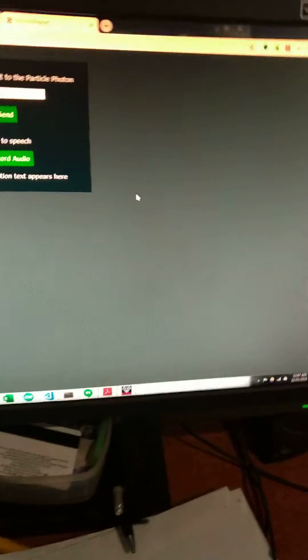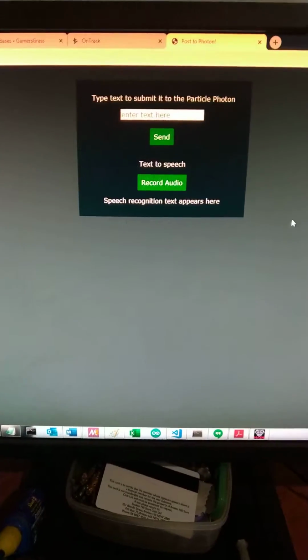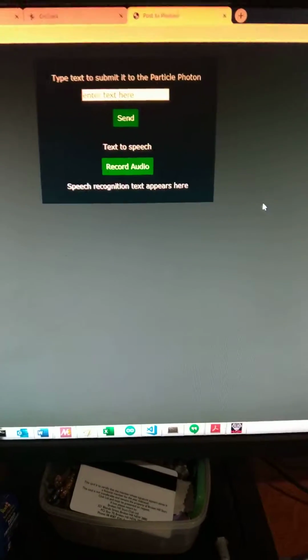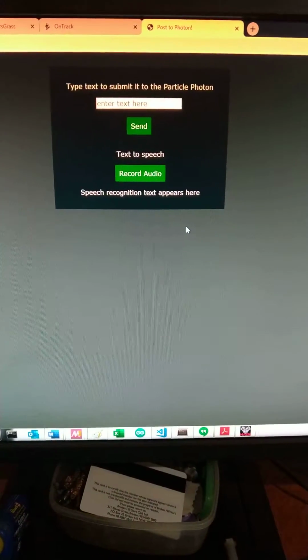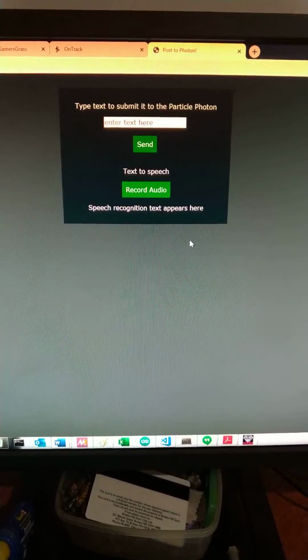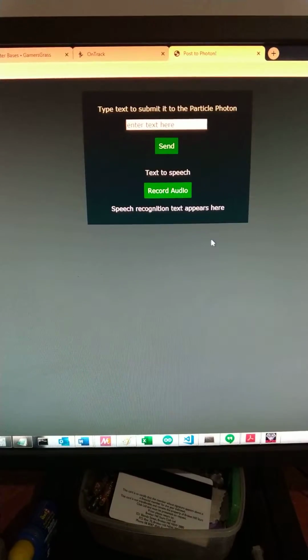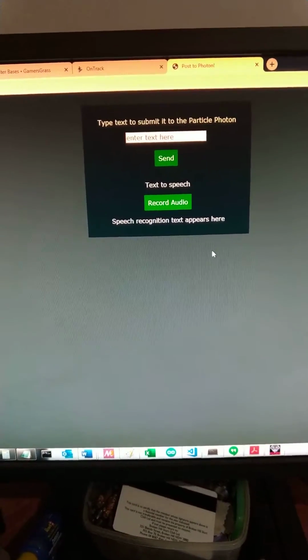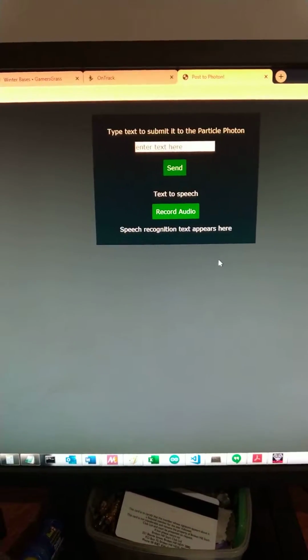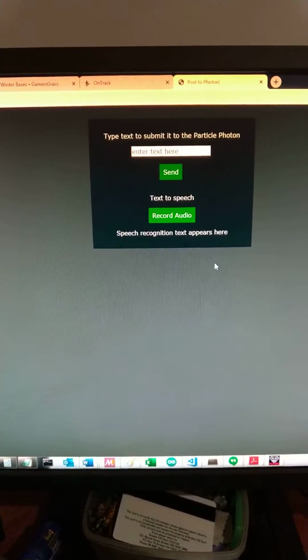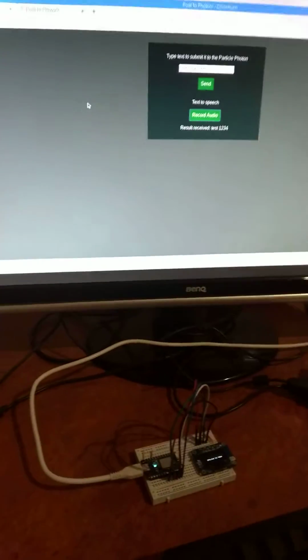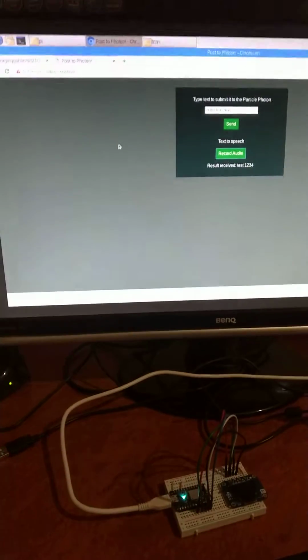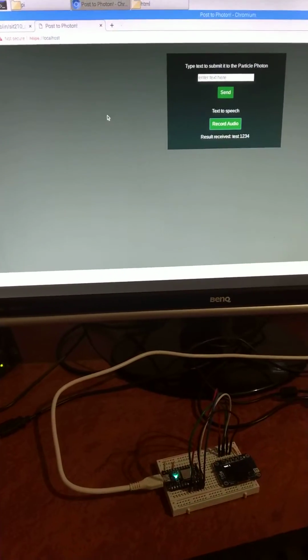Adding on to the last video, having it as a web page, which is one of the things that I wanted to do, allows multiple devices to all be able to easily send information to the photon. I could have set this up in a VPS, but there's security concerns there with the API key listed in the JavaScript for the page. It's also perfectly fine to access on my mobile phone, but I'm using this to record.